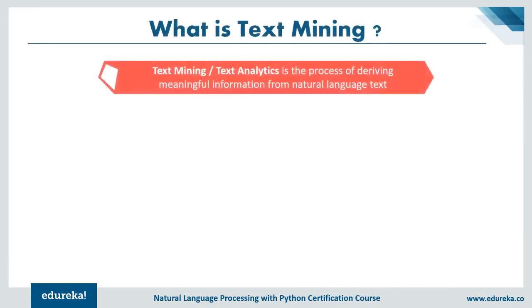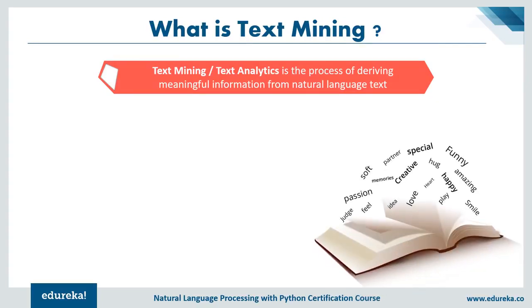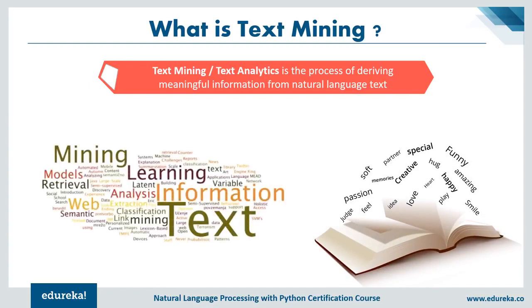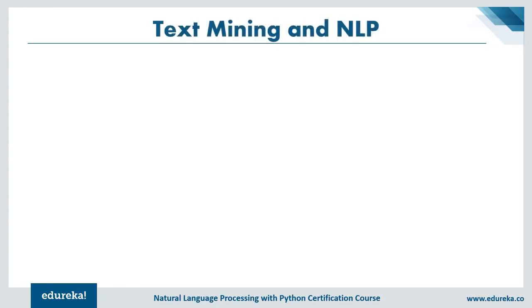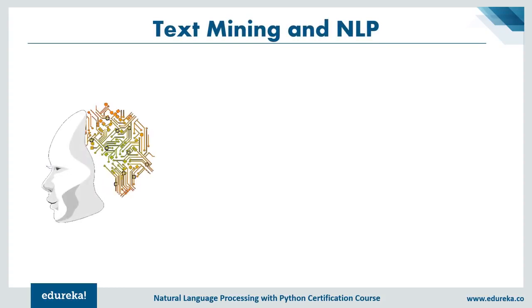So let's understand what is text analysis or text mining. It is the process of deriving meaningful information from natural language text, and text mining usually involves the process of structuring the input text, deriving patterns within the structured data, and finally evaluating the interpreted output. Compared with the kind of data stored in databases, text is unstructured, amorphous, and difficult to deal with algorithmically. Nevertheless, in modern culture, text is the most common vehicle for the formal exchange of information.